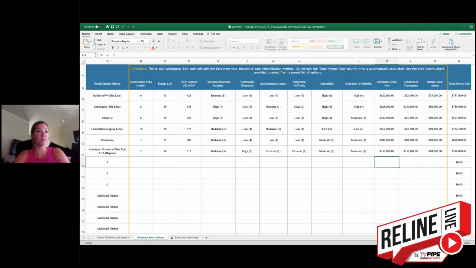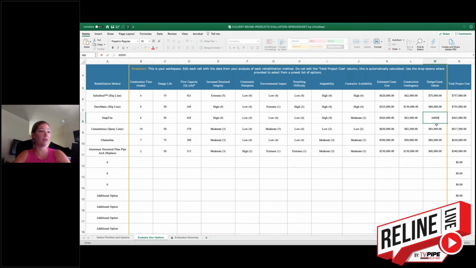Construction contingency, I'm just going to leave as is. Design fee, let's say this design is less. Let's say this design is more. Let's see, this design is like, okay. Now we're going to look at total project cost.